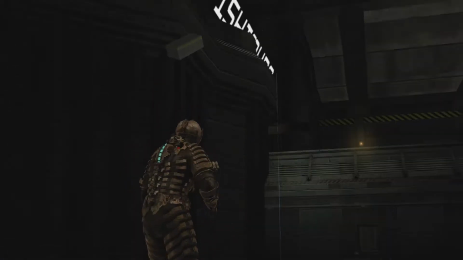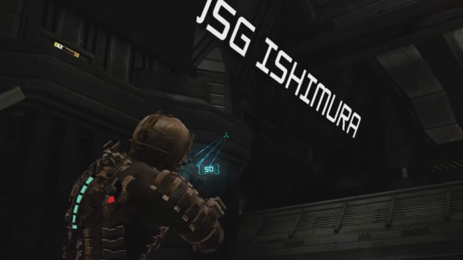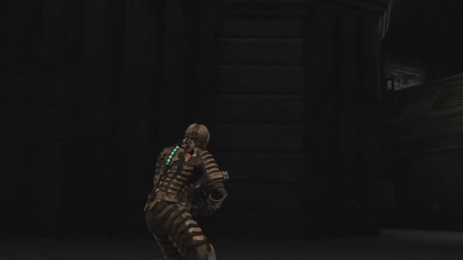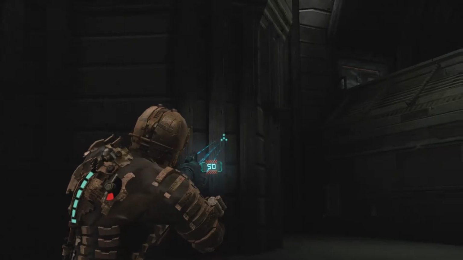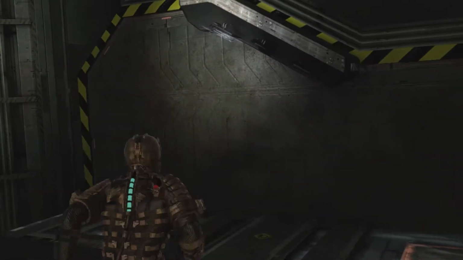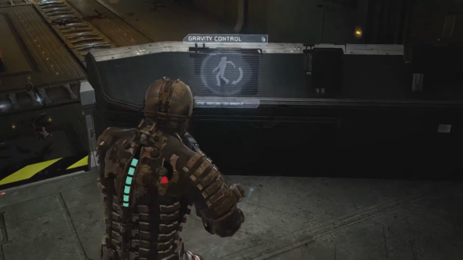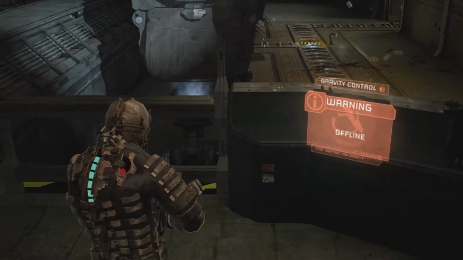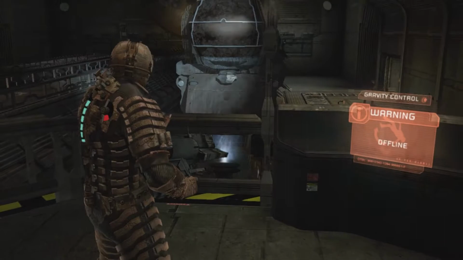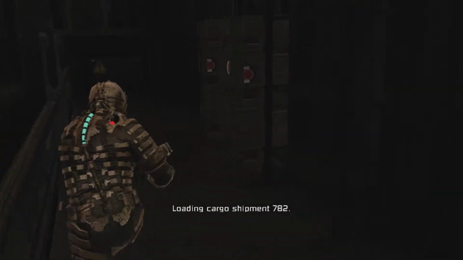Okay, where are we going now? Back up, aren't we? Actually, want me to walk up there? That wants me to jump up, and then we're going to look down, jump down. There we go. And then we're going to turn this off.